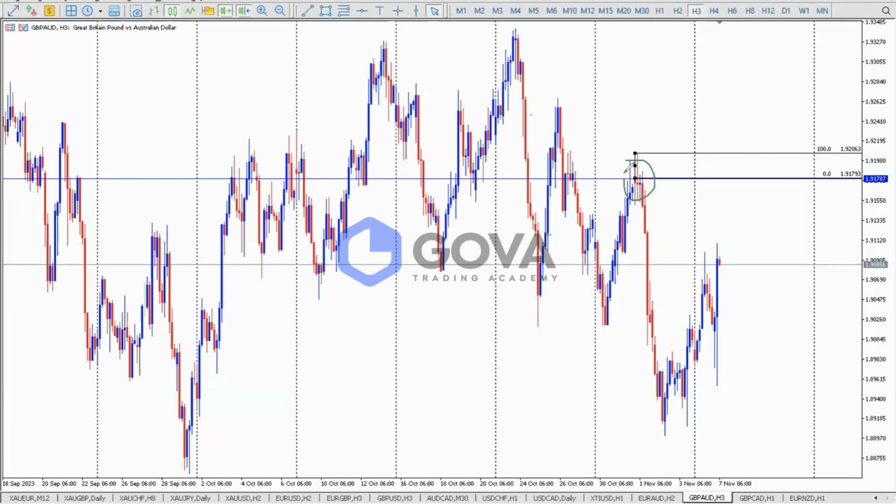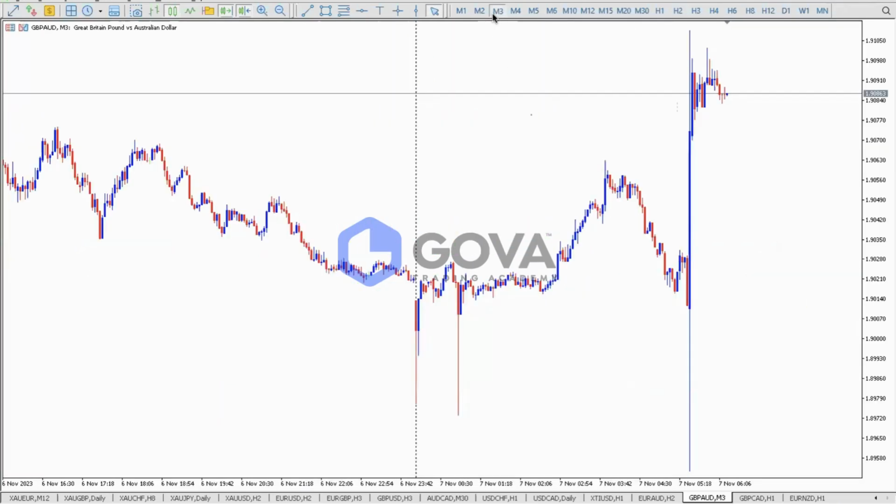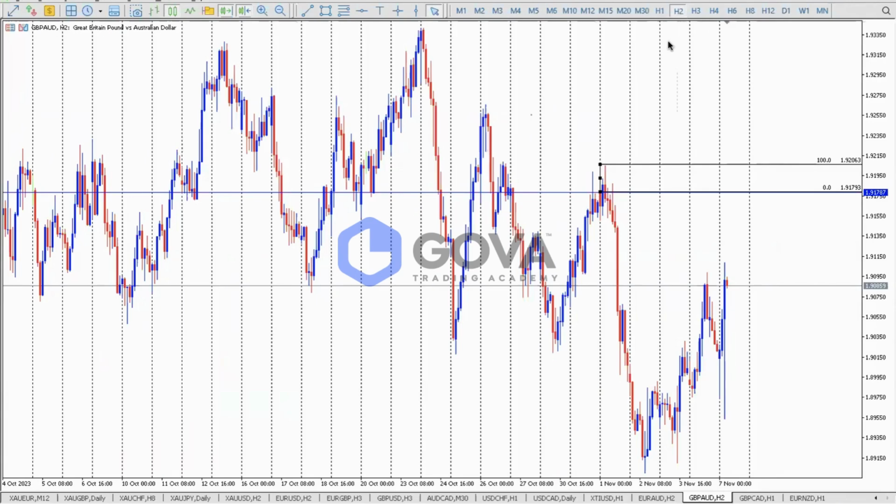This is where our basing candlesticks are, right? Remember, I told you guys about basing candlesticks. Basing candlesticks are small candlesticks, whereby if you mark out a box around them, the candlesticks are going to fit inside the box. Remember, guys, I told you about this, isn't it? So that is it.